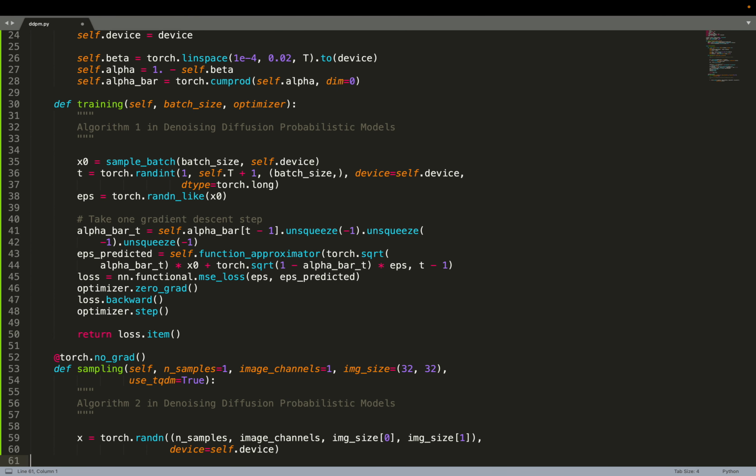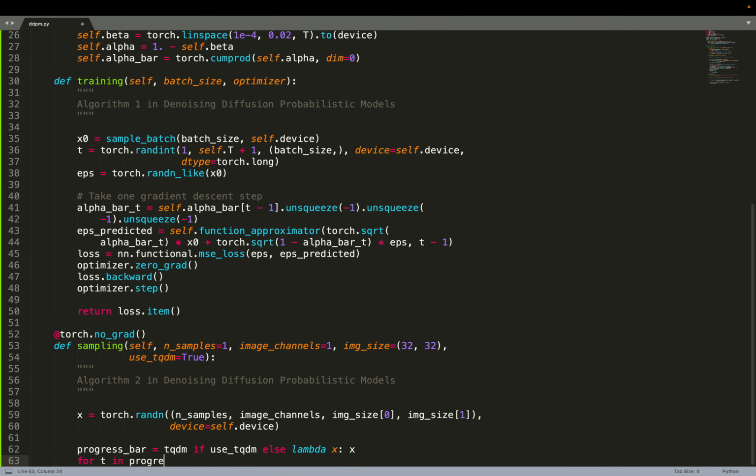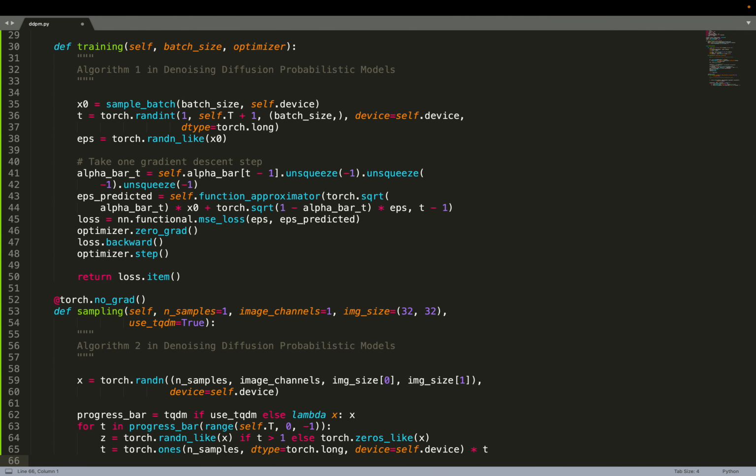We first sample x randomly from a normal distribution. Then we can iterate over the time steps, so in our case 1000. There are subsequent papers that improve that. For example, if t is equal to 1000, you need to do 1000 steps, which is quite a lot and very slow. And there are papers that allow doing that in 20 or 50 time steps using better schedulers.